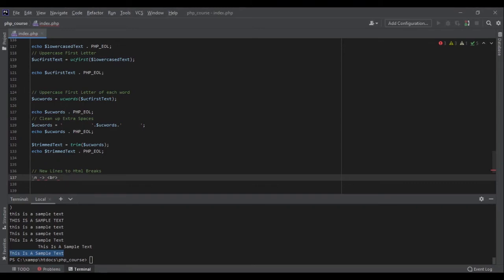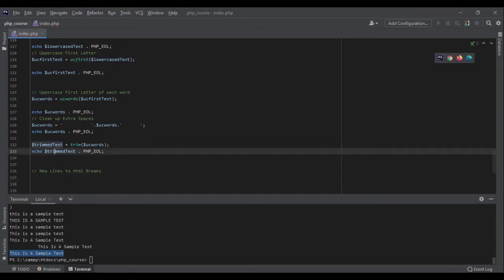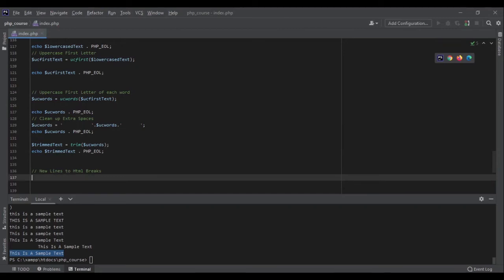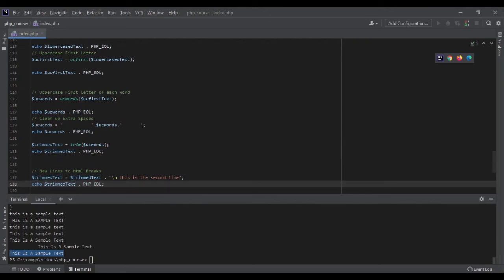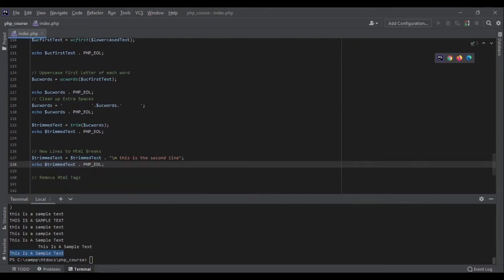Let me first change my text to something with those lines. For example, I can say trim text equals trim text plus \n, and this is the second line. Let me echo that out to see how the original text and the changed text look.